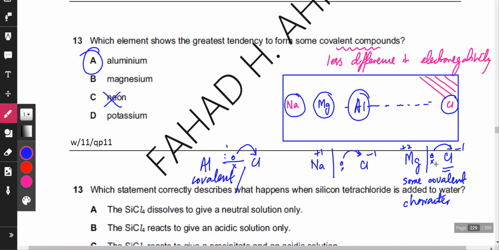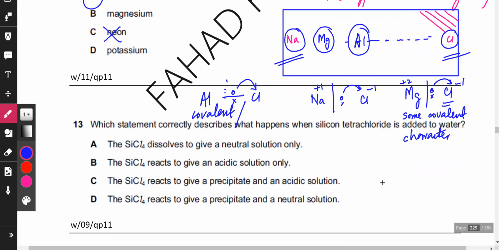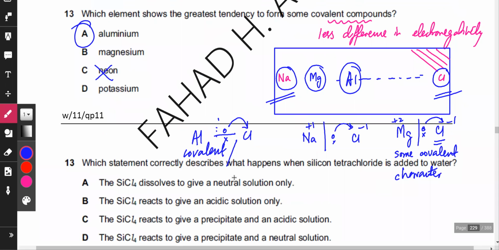Okay, so just remember this, that molecules or substances or compounds are not completely ionic or completely covalent. There's a lot of in-between. So if the difference in electronegativity is huge, then it's more likely to be ionic and less likely to be covalent. But if the electronegativity difference is not that large, then it's going to show some covalent character as well. Which is why aluminium has amphoteric compounds as well. Sometimes it acts like a metalloid, and a lot of times it also forms covalent compounds.